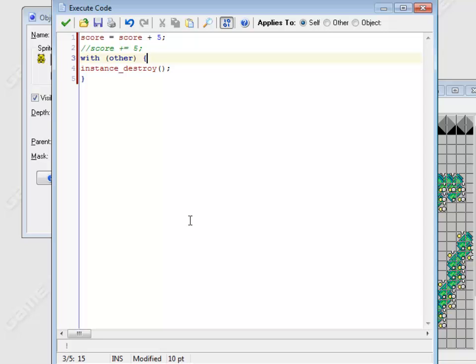Now, this is kind of a tricky thing. It becomes more useful later on when we need to do all of a particular object. So if I want to destroy all of the money objects, I could say with money underscore O in the parentheses. And that would make every single one of the money objects self, and it would go through every single one in the game. So the with statement basically goes through every object that's in the parentheses and does the commands in the braces.